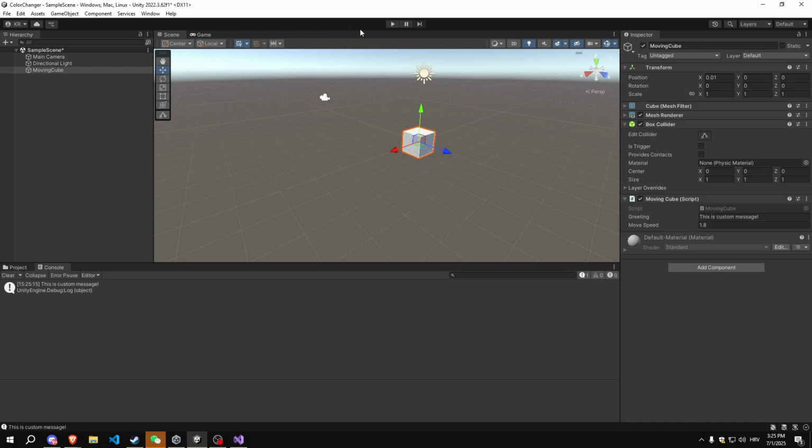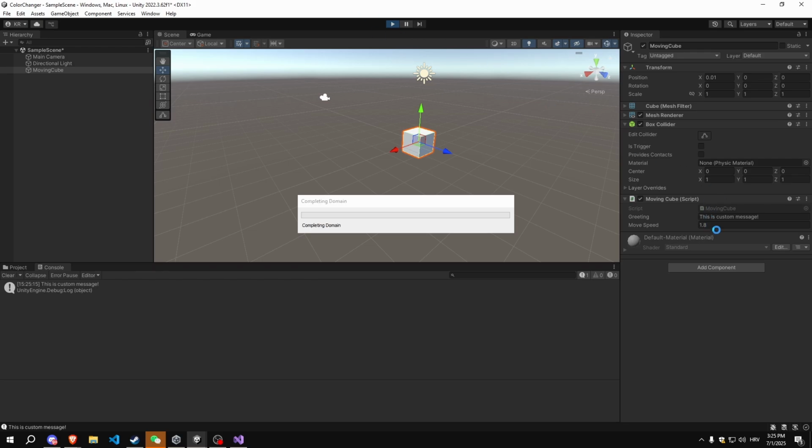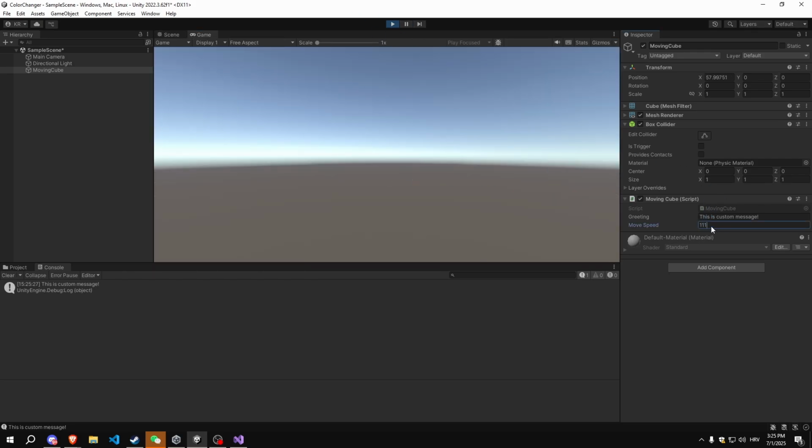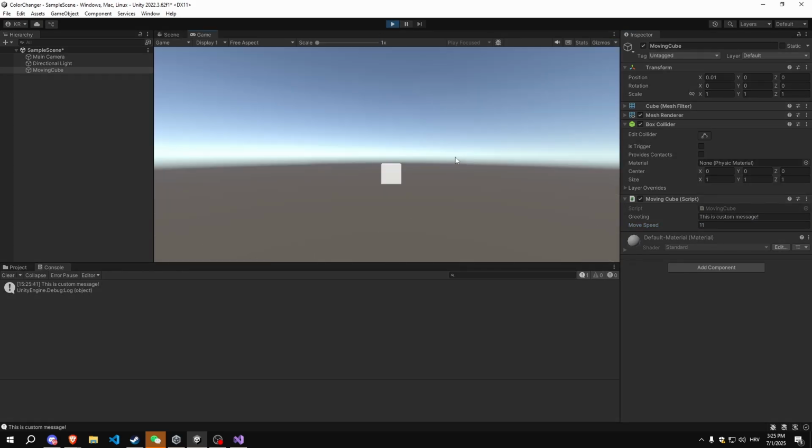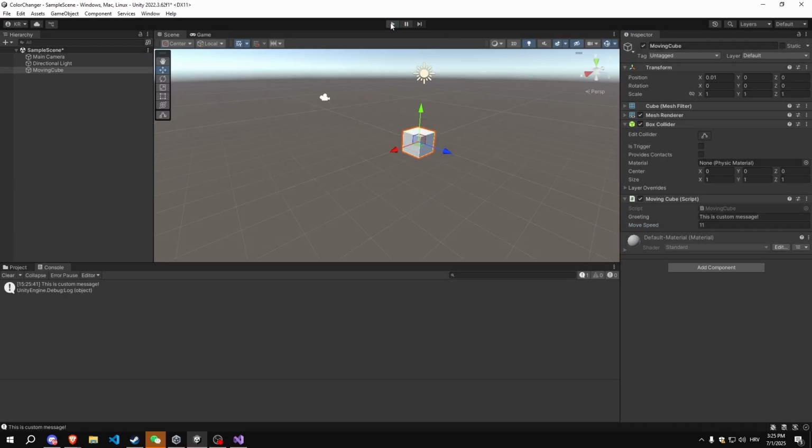So when you press play, all changes that you make while you're in the game, as you can see now, I made it 111. If I stop playing, it's going to go back to default. But if I make the change before the play, and I press play, it's going to stay like that until I change it again.